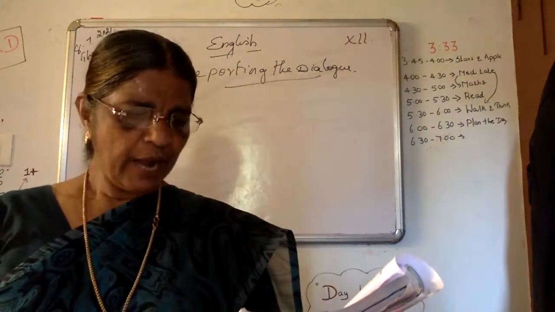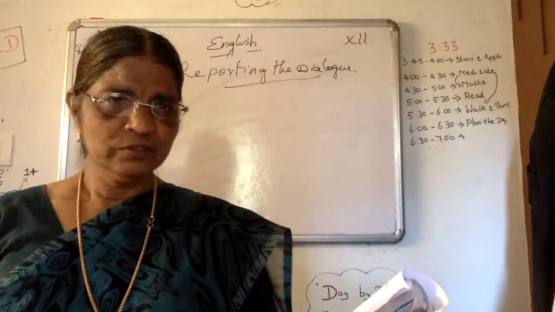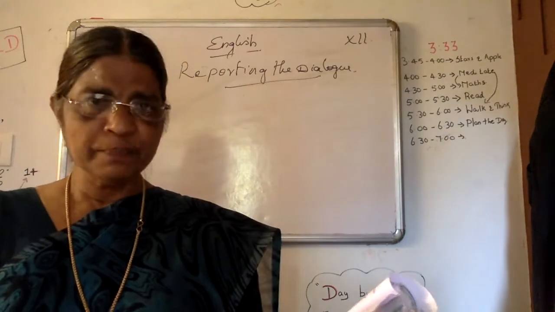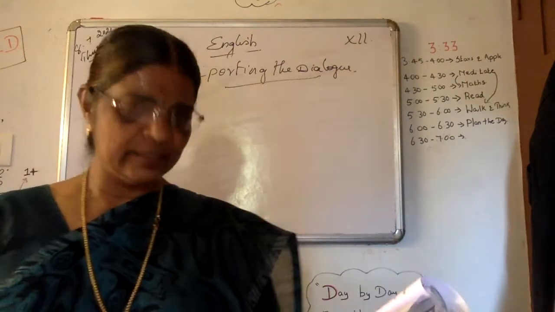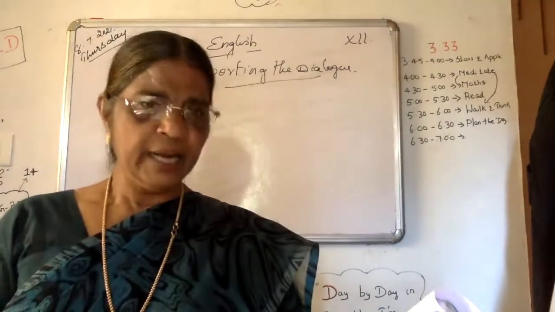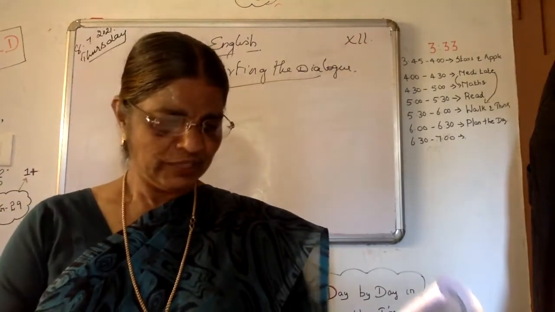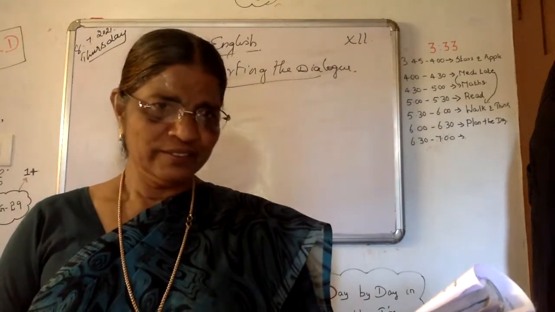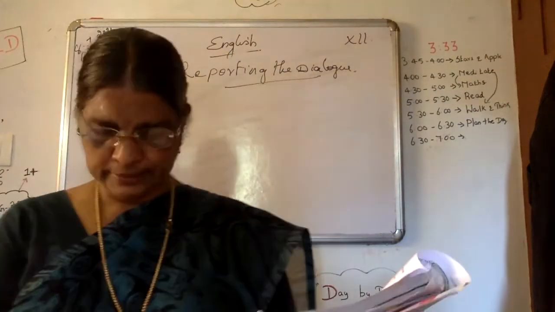Next. I bought a pen yesterday. Madhu told that she had bought a pen, because the given sentence is in past tense. So when it goes to indirect speech, it will become past perfect tense. Past perfect tense denoting word is had, right? She had bought a pen. Yesterday will become the previous day. We will go shopping tomorrow. Joseph and Mary told that they would go shopping the next day.